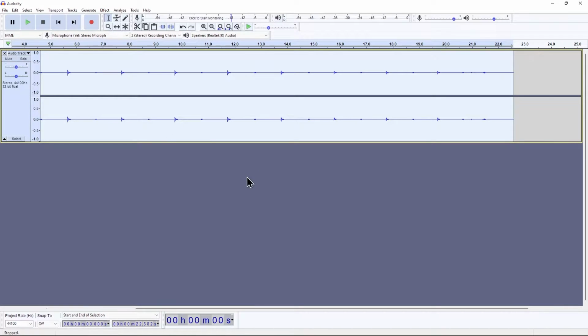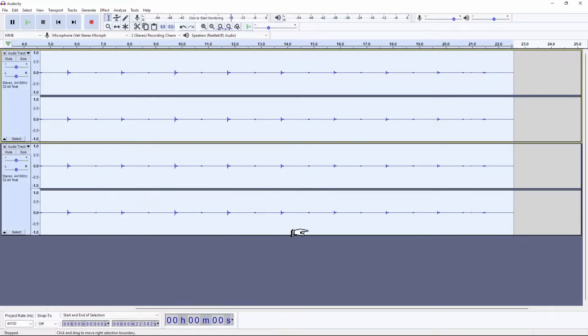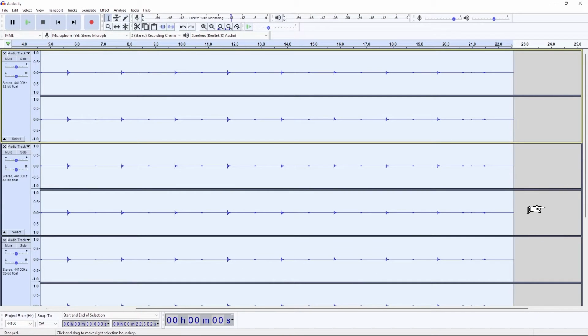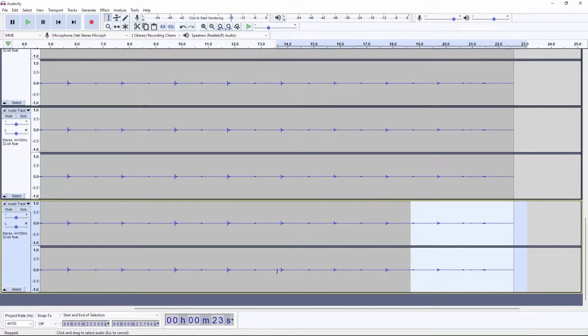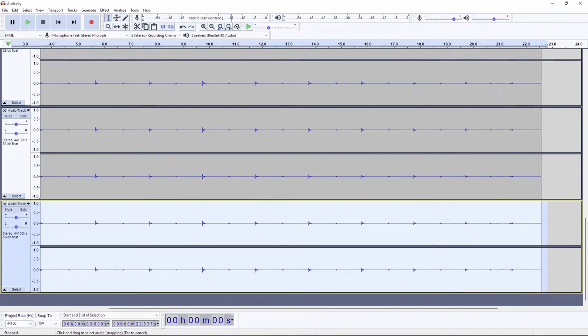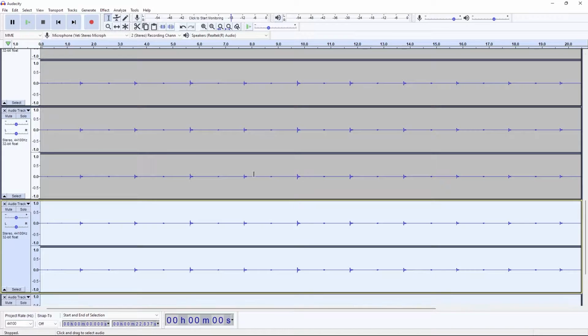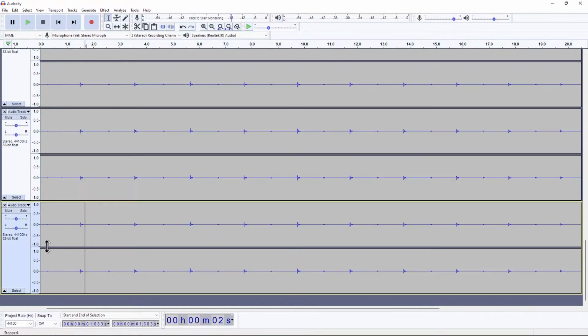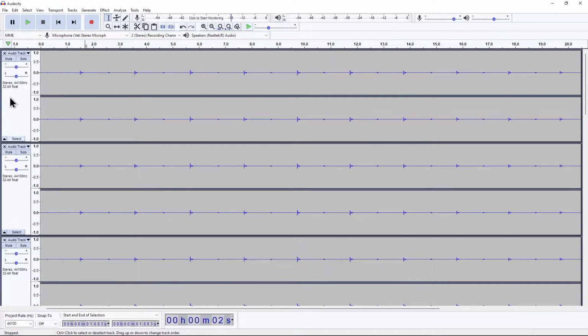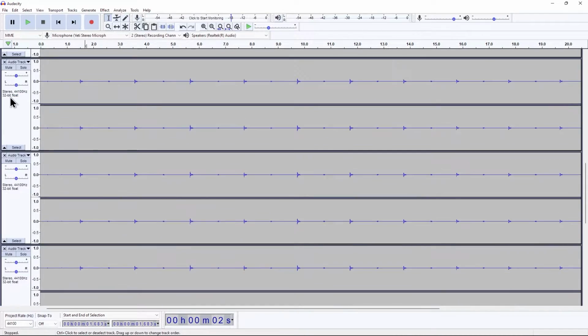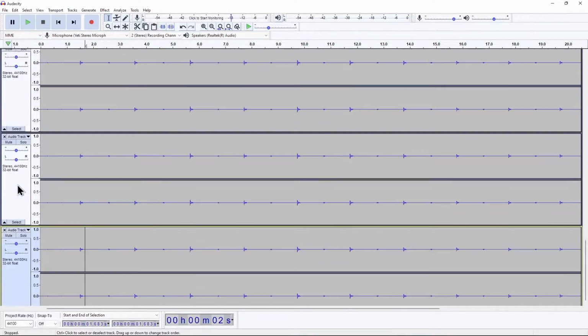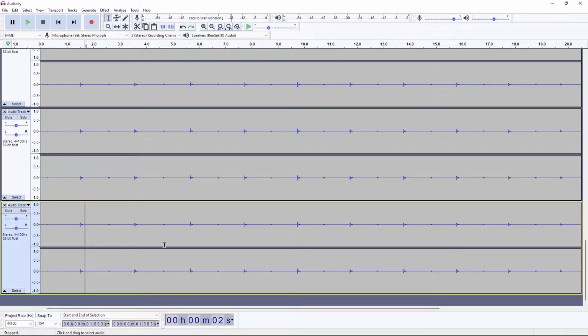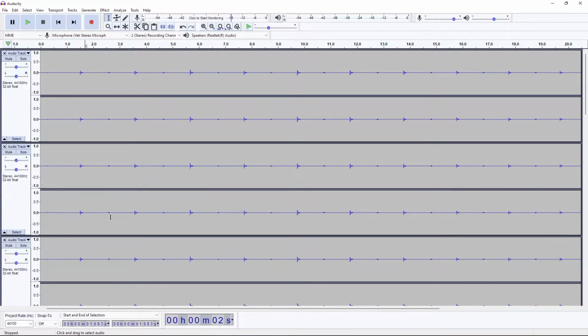Now you want to take this and press Control D in order to duplicate it, and you want about 11 copies, with one being a backup. So we'll just take this, copy that twice. So we have, if we count, 1, 2, 3, 4, 5, 6, 7, 8, 9, 10, 11 copies. So this one will be the backup for when we do the releases as well.